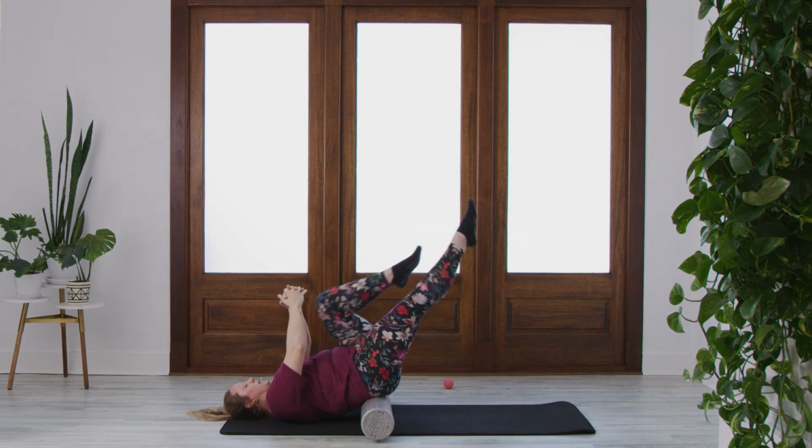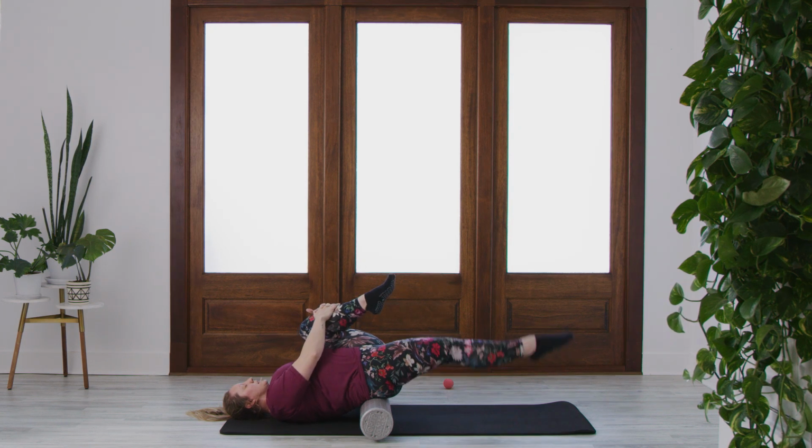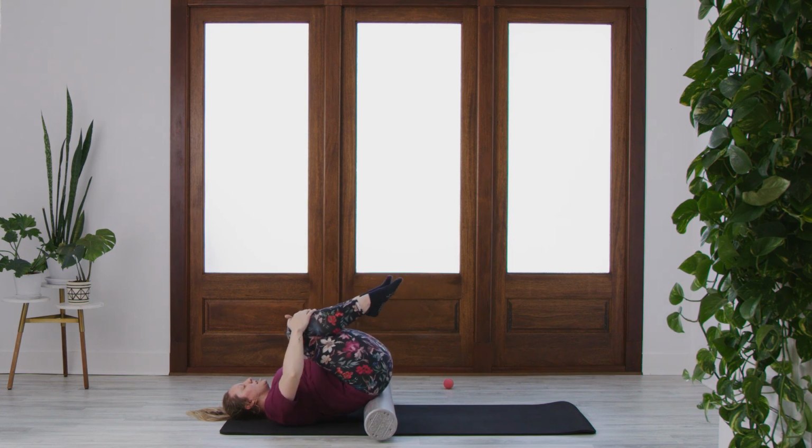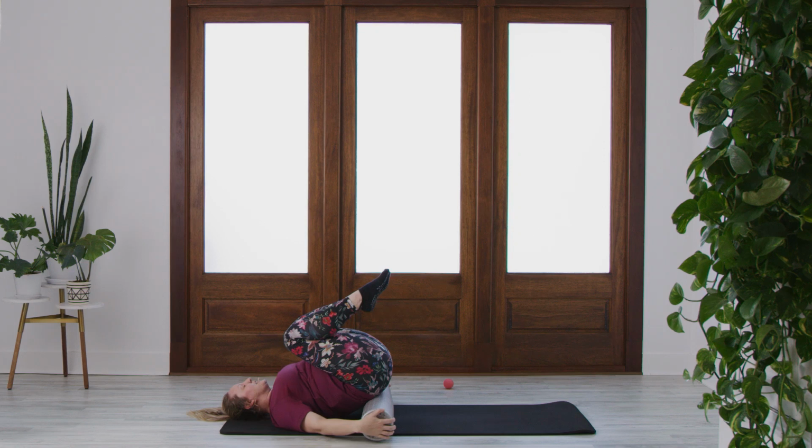And let's switch it out. Draw that left knee into the chest, extend that right leg long, reaching those toes toward the mat. And then draw both knees into your chest. We're gonna hug them in close. Don't lose your roller like I almost did. You can hold onto the edges of the roller if you need to. This is a little low back release. Should feel really nice in your body.